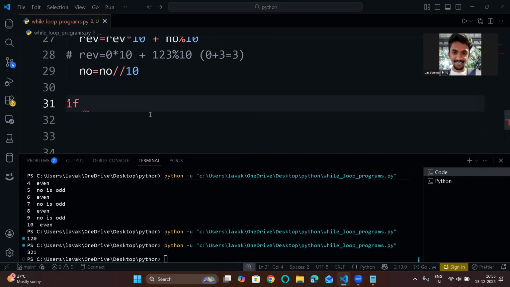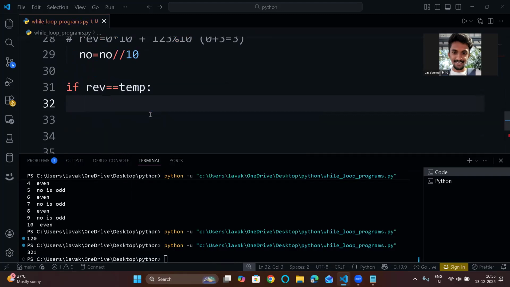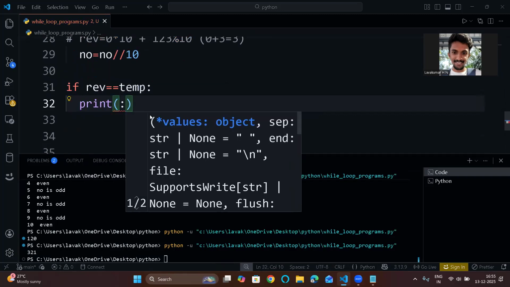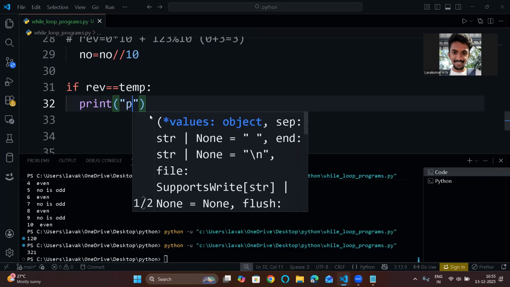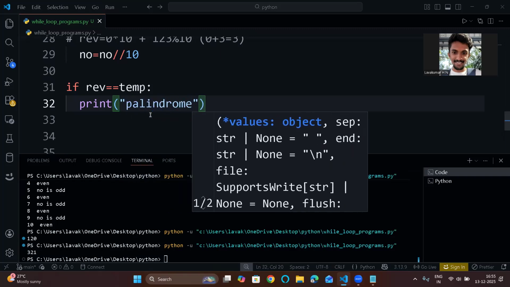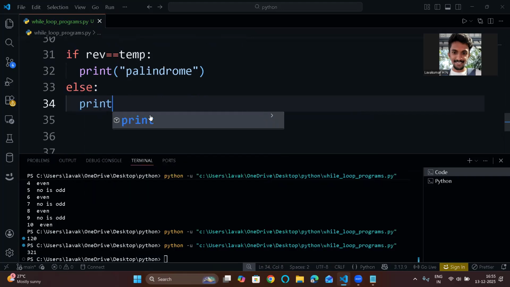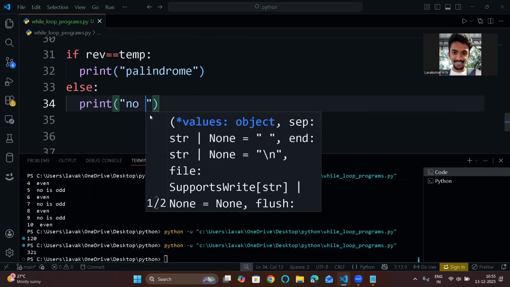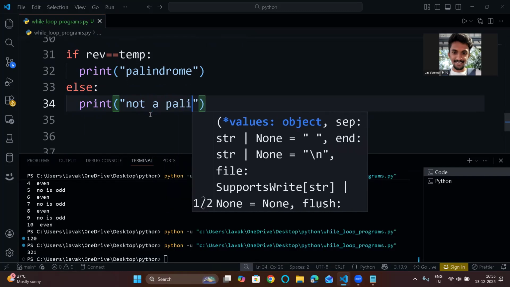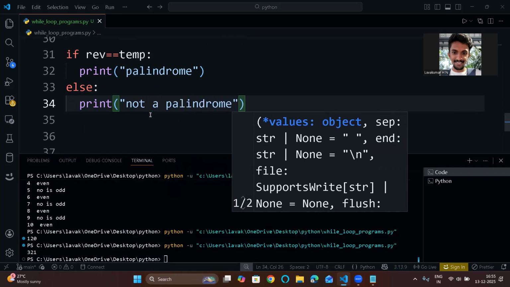Now if reverse equal to temp, print palindrome, else print not a palindrome. That's it. This is about number palindrome.